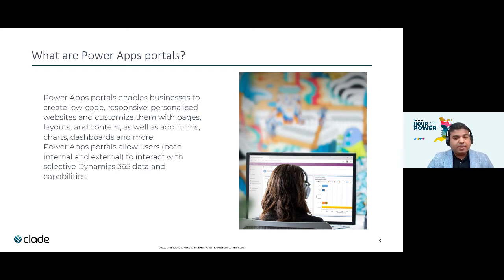So if you're familiar with content management systems, Power Apps Portal is also a content management system. So you can store your images, your knowledge articles, and you can share them with your customers. And it comes with inbuilt security as well. So you can pick and choose what information you want to show and which information you don't want to show.